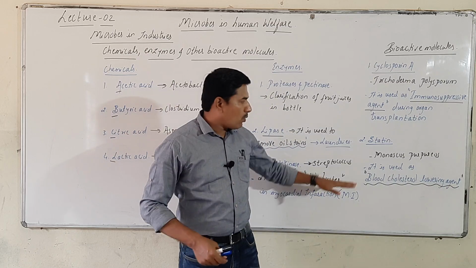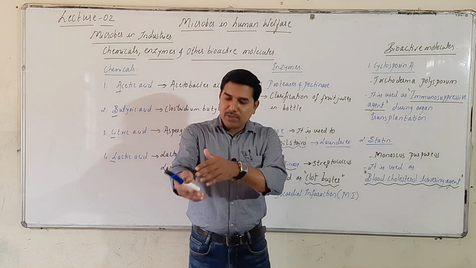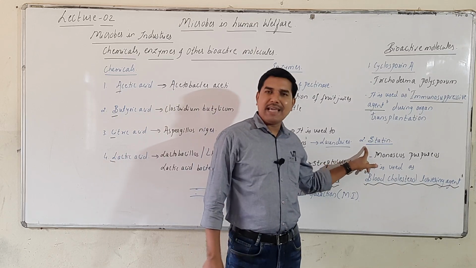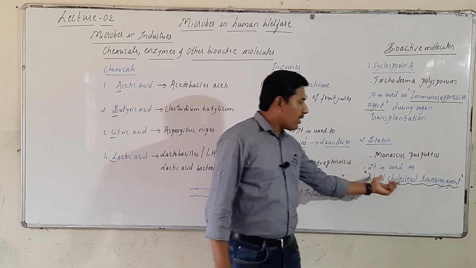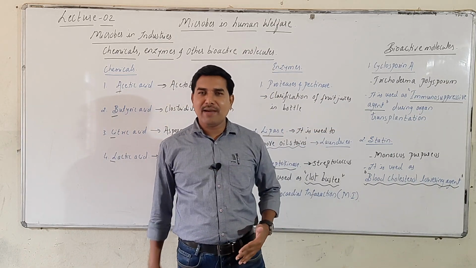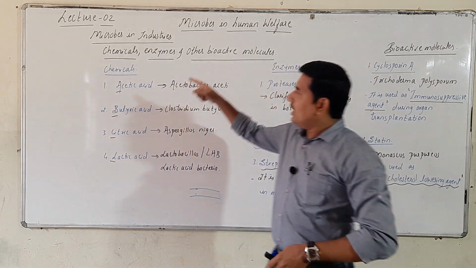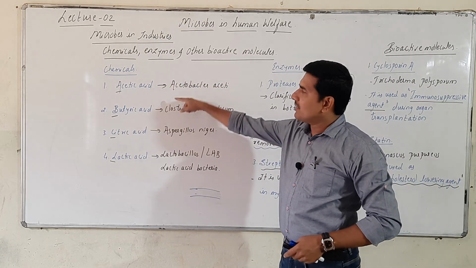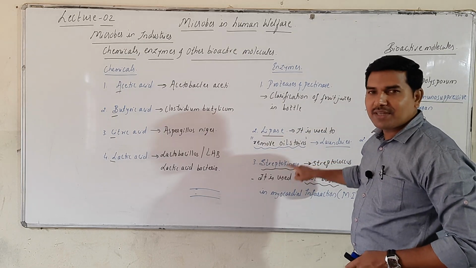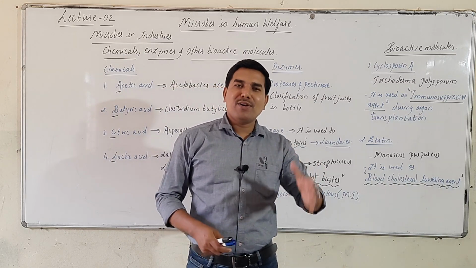As a result, the cholesterol has to be kept under control. Now statin, it lowers from the blood. If the cholesterol content is high, the cholesterol content is lowered by this type of injection. That is why blood cholesterol lowering agent is statin. Immunosuppressive agent is cyclosporine A. Okay. So this is the chemicals, 4 enzymes, 1, 2, 3 and 4 enzymes and 2 bioactive molecules. So this completes the second part of the topic.